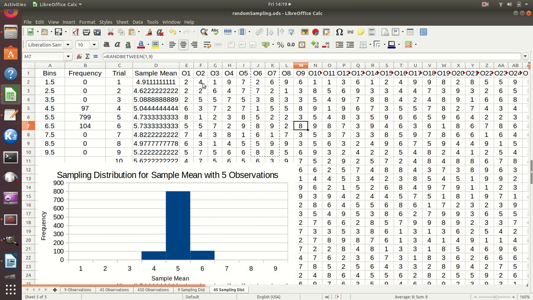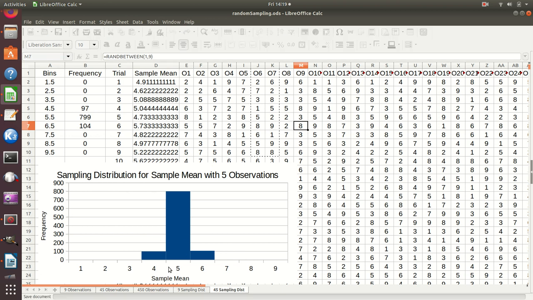See, with that 4 highlighted, when I did that double click, it did all these cells down below the 4, and well, maybe I didn't really want to do that. But at any rate, notice what happens now. Our sample means all got updated, our frequency got updated, and all I had to do was add some more columns in there, but I had to do it right.